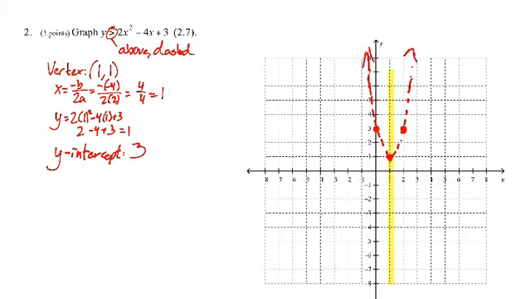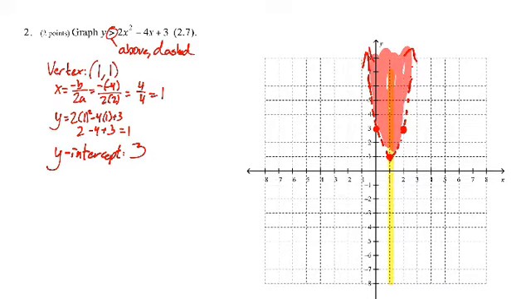Now when it says shade above, what I always look at is shade above your vertex. So if you're shading above your vertex or below your vertex, that just means shade immediately above it or immediately below it. So if we're shading above our vertex here, we're going to be shading inside of here. And there you have it. That's where all of our solutions are.